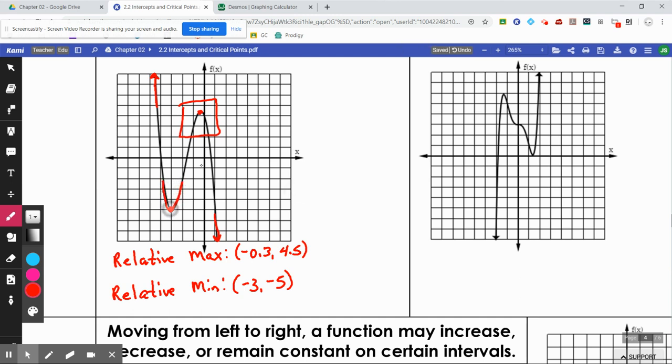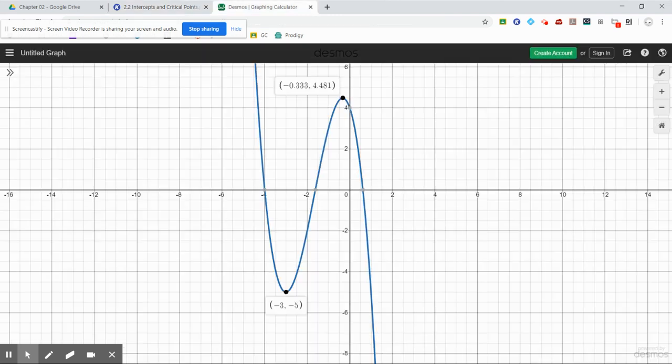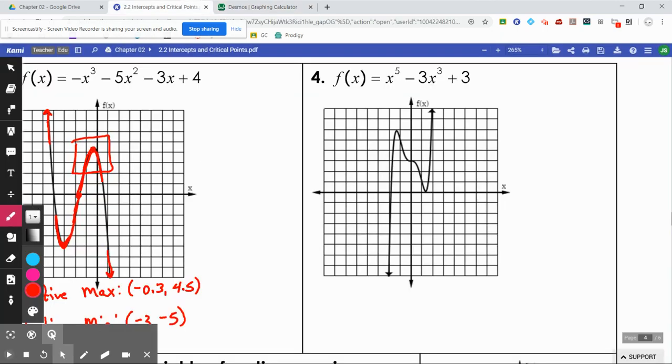We also have an inflection point. You can see how this is cupped up. Then all of a sudden here it's cupped down, so it does change direction. Somewhere in the middle here, we would have an inflection point. Now you might think that it's this dot. It's not necessarily. They're marking this because that's an x-intercept, but your inflection point would be somewhere right around in here. It's where it changes from concave up to concave down.